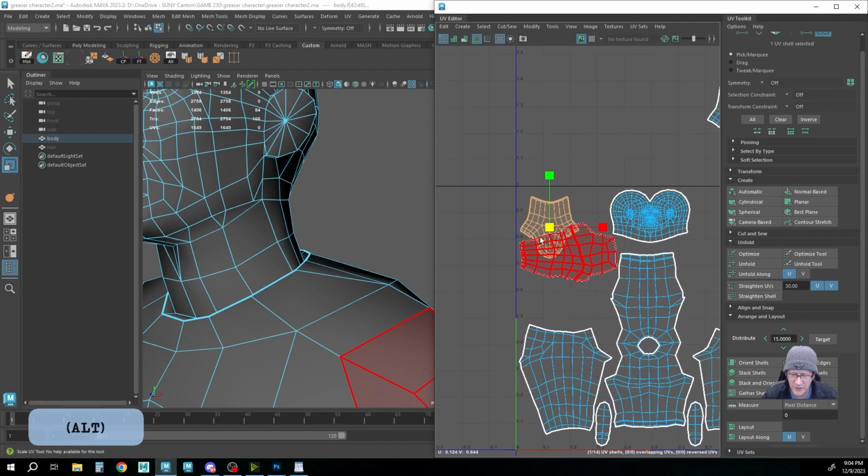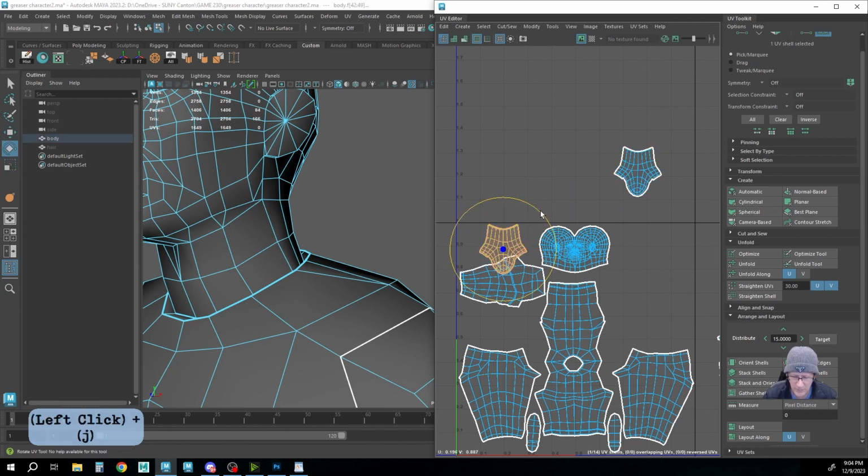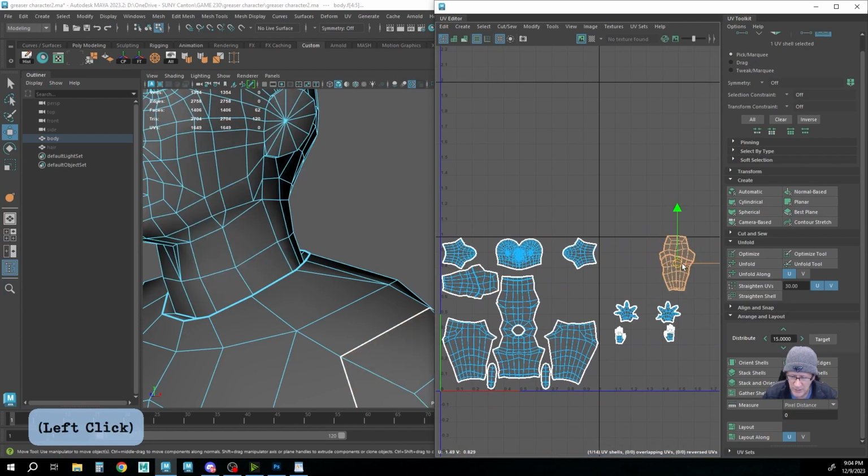Now I want to make sure that when I scale that boot, both of them are at the same scale. I held down J to do that snap. There we go, there's the arm.